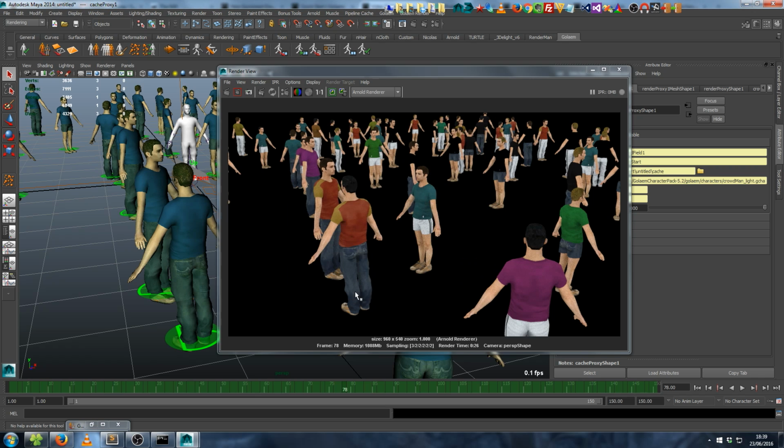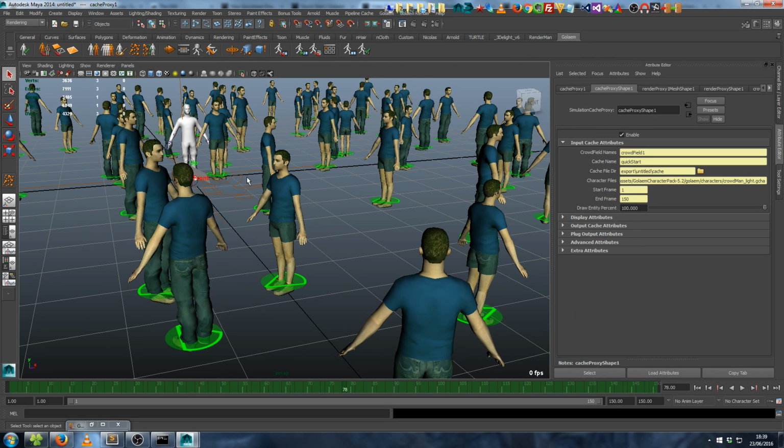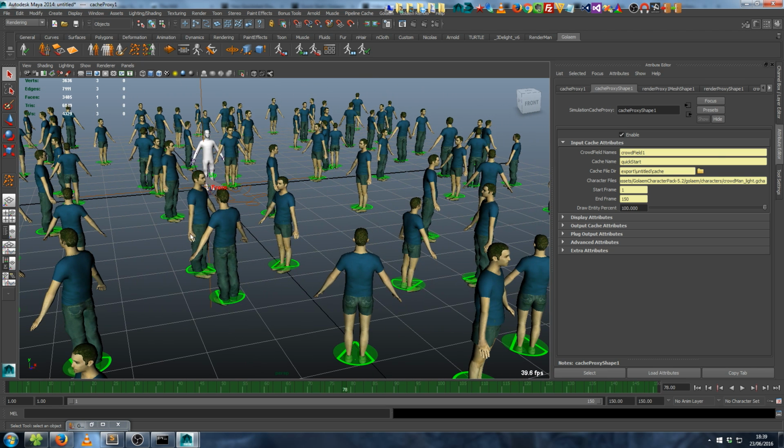So, okay. Next step will be adding some behaviors to the characters. So right now they're just playing a T-pose. Let's say I want to play a motion. To add behaviors, I'm going to use the behavior editor here.